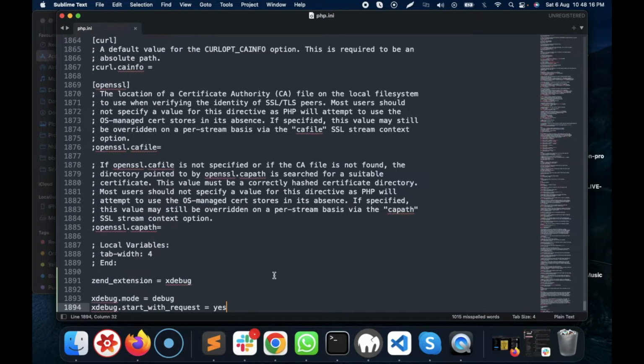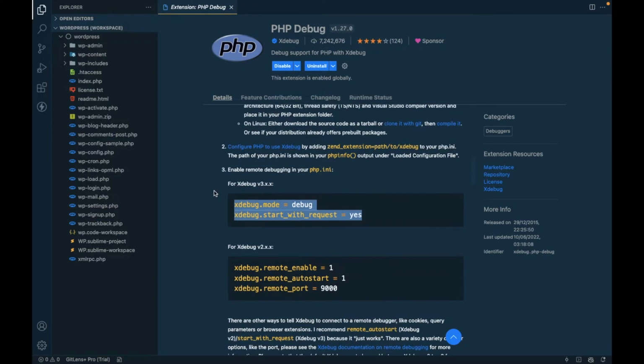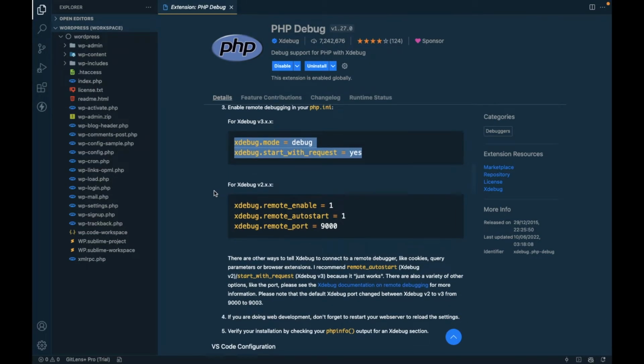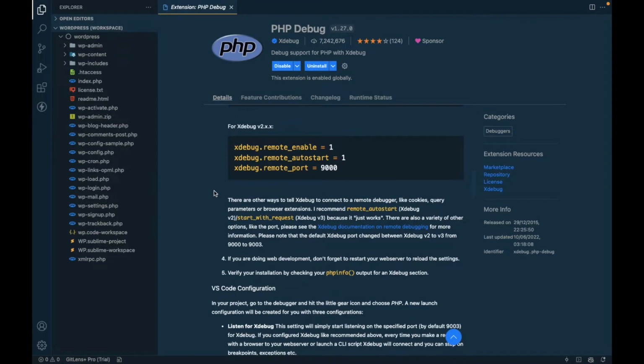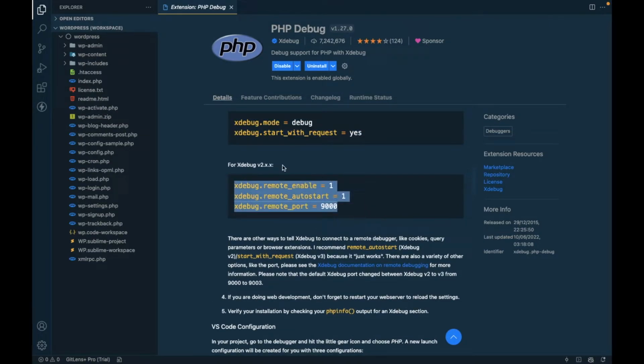Let me make the font a little bigger. So I have added these two lines at the end of PHP.ini. Let's get back to this. We don't need to add this because our XDebug version is not this one.